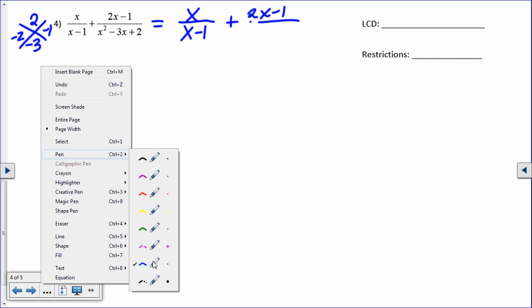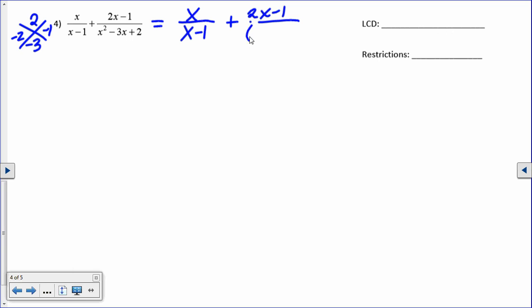Excuse me. Alright, so then what would the LCD be? x minus 2, x minus 1. Alright, so we have the x minus 2 and x minus 1. You write each factor that you see once. You want to represent each factor. Alright, so what's another nice convenient thing that they've done for us in this example? We don't cancel in addition.